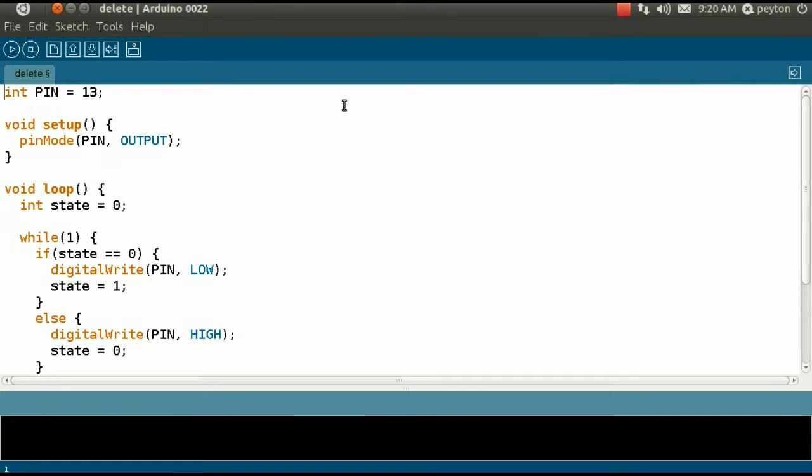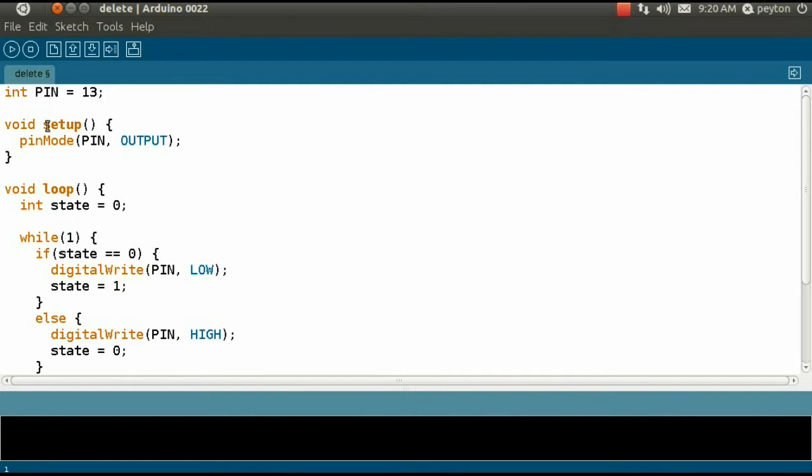Now with the code pasted in, let's go through the three main sections of code. First, in the global variable declaration section, we have an integer pin set to the value 13. This constant represents the digital pin labeled 13 on the Arduino board.